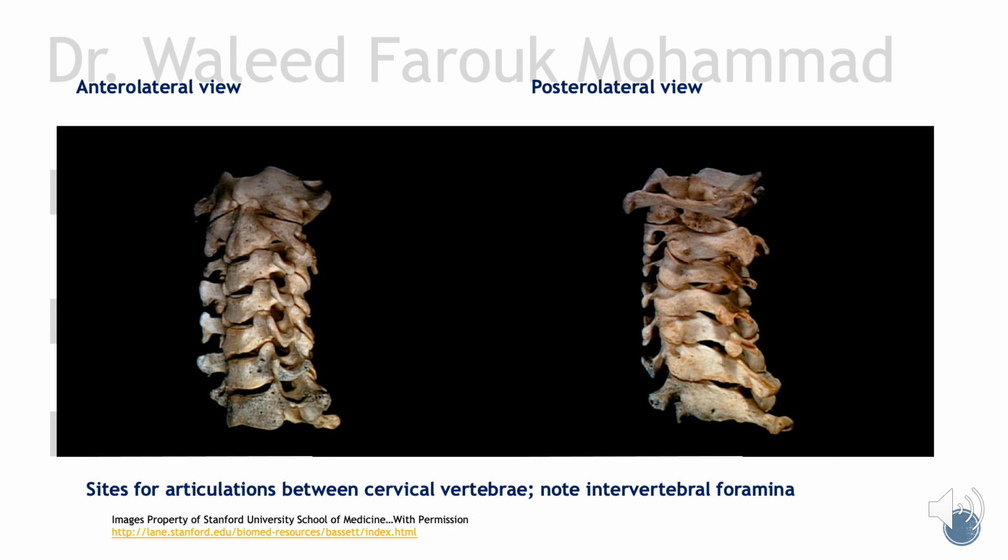So this is an image of articulated cervical vertebrae. You can count 7 vertebrae: 1, 2, 3, 4, 5, 6, 7. I want you to notice that the upper vertebra, which is the atlas, actually has no body. The body is replaced by the odontoid process of the axis, which is C2. That's why these two vertebrae, because they are different in criteria from the rest of the vertebrae, are classified as atypical, the atlas and the axis.